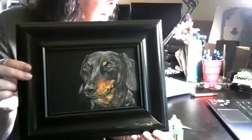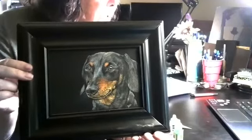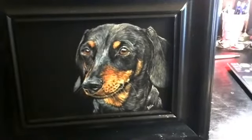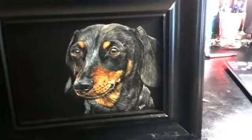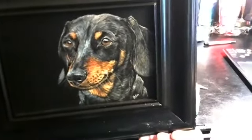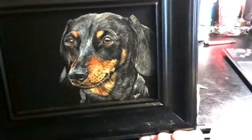We've got a little 5x7 dachshund. He's got some red in him too. But let me see. Oh, yes, that's beautiful. Thank you. But you can see there's a lot of blue in his black coat. It's the same way with white. You peel it out, but you want to show light coming into it. You don't want a cold picture. If you don't put any color into it, it will be cold. It won't show any life to it.